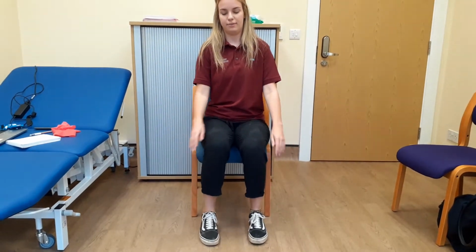And then onto our toes. So that would be how we would do it sitting. So if you pause the video here and do your 3 sets of 10, what we're going to do is, we've got one more exercise to go, so pause the video now.